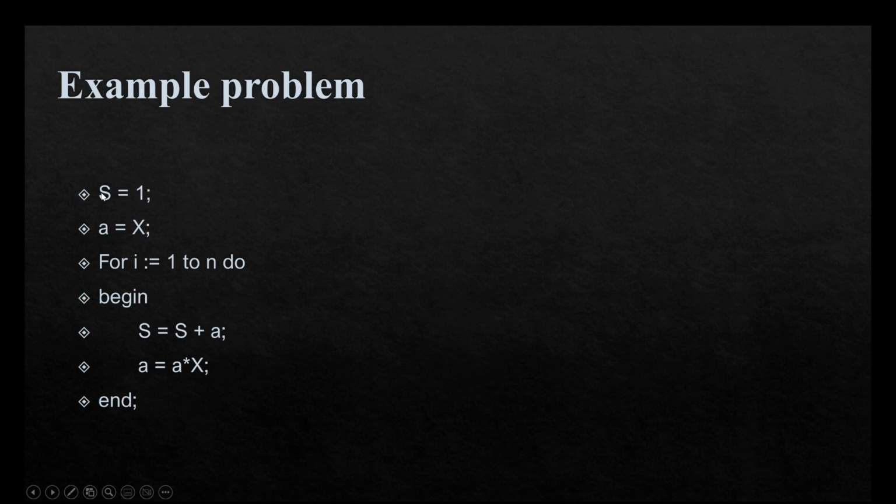First, 1 is assigned to s and then x is assigned to a, and then the program would go through these 4 loops for n times. So the first one is 1 plus x, so 1 plus x is saved in s, and then it would go down, x is raised to power 2, and then 1 plus x squared is saved inside s, and it would go on, which would resemble our own problem, and it shows that we were able to code this problem successfully.